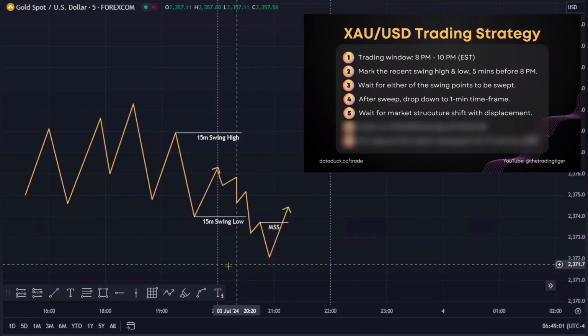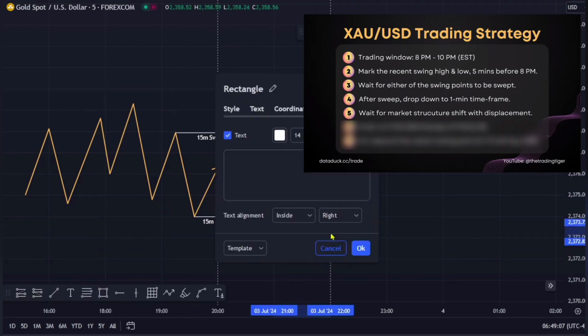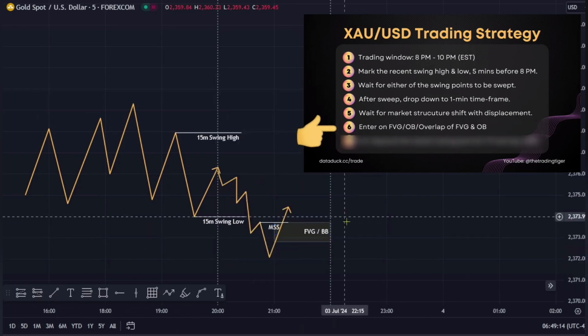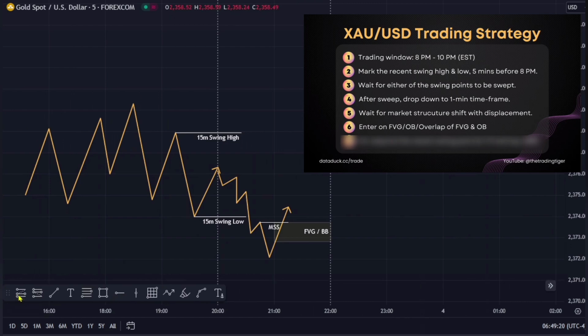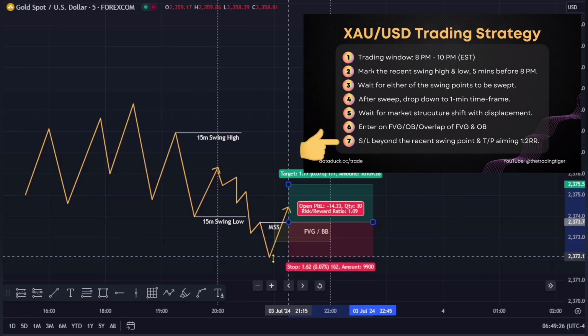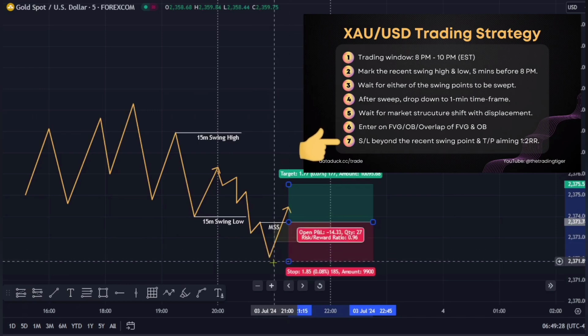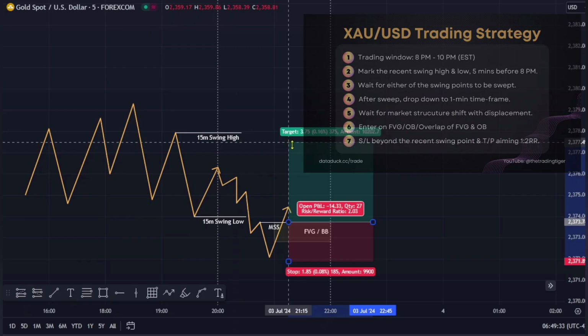You can go with it if you're fine with it, but for a better risk-to-reward ratio, you can take an entry from the fair value gap or the breaker block, which is basically consecutive up or down close candles, providing us a more healthy risk-to-reward ratio. Our stop loss will be above the recent swing point or above the breaker block. Make sure to give a little bit of breathing room to deal with the spreads.